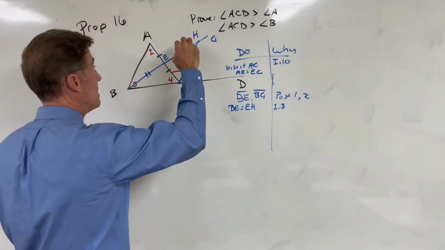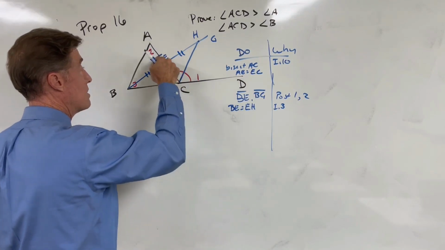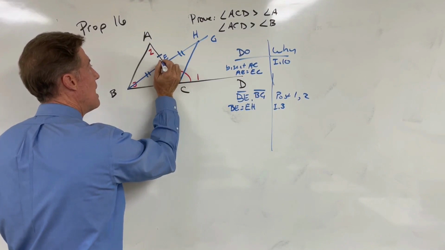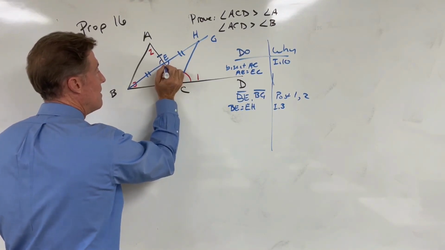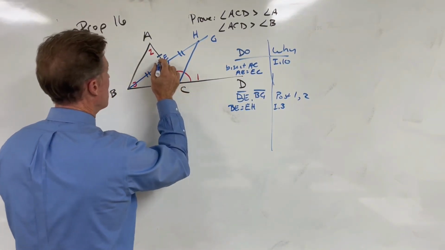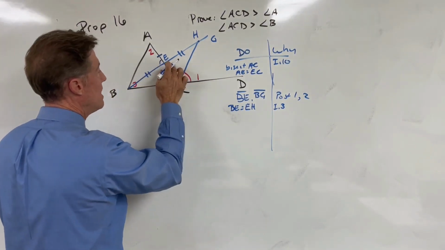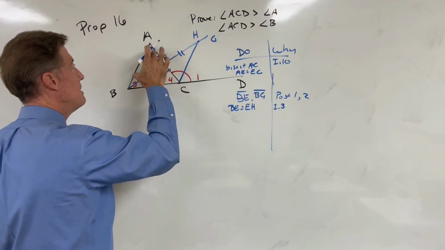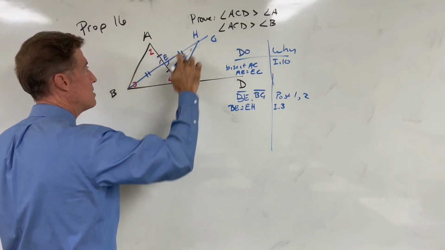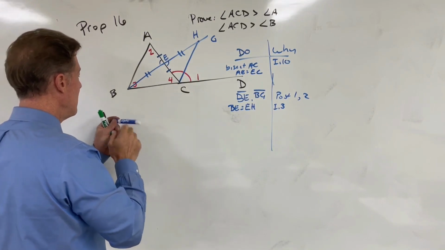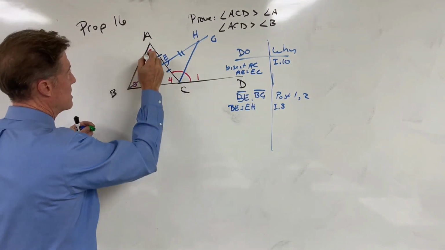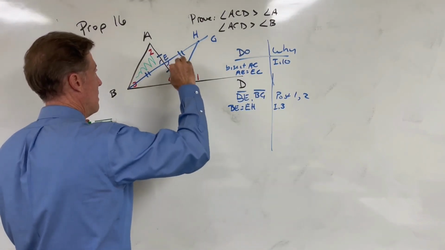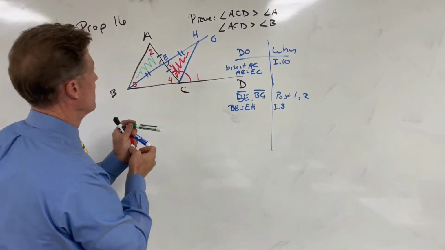Let's keep track of what we've done. We've made this line equal to this line, right? We bisected that line, so those lines are equal. Notice we have here an intersection of two lines, and we know from Prop 15 that vertical angles are equal. So this angle here and this angle here, I won't name them, but they're equal. And this should suggest to us that now we've got two triangles, this triangle and this triangle. I'll make this one green, and I'll make this triangle red, if that's not too confusing.